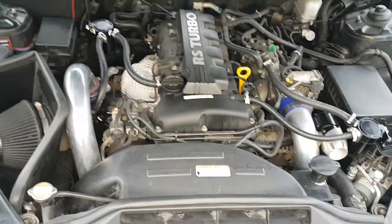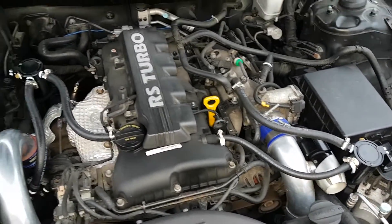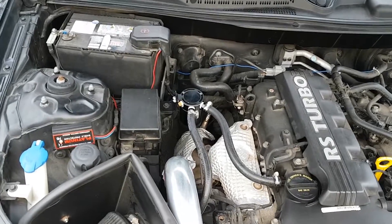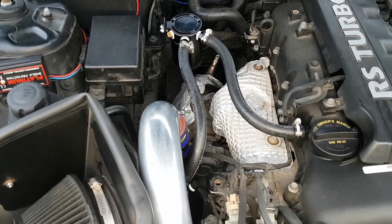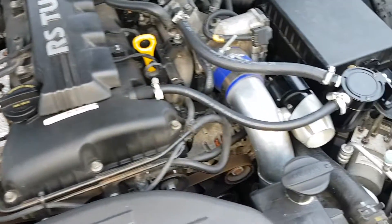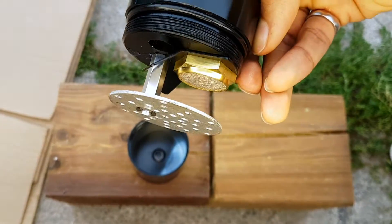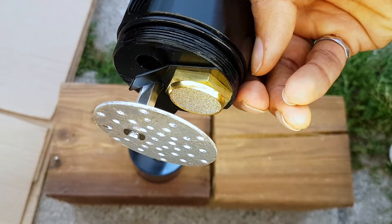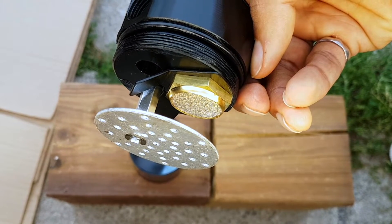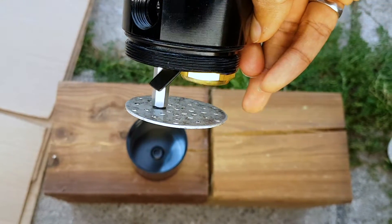So when you open your engine bay, this is how it's going to look. As you can see, we've got a catch can on either side of the crankcase, on the hot and cold side. The purpose of the catch can is to increase the longevity of your engine, removing any gunk and debris that will possibly wear it down. In this open unit, the dirty air and gunk comes in through this hole, goes through this brass filter, which separates the gunk and makes the air cleaner. Then the gunk drips through this bath hole — the silver part — and the catch can captures it.